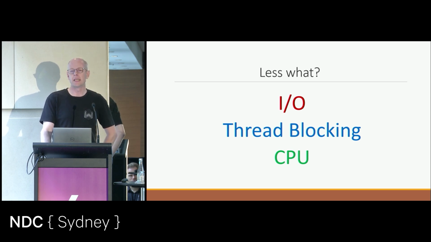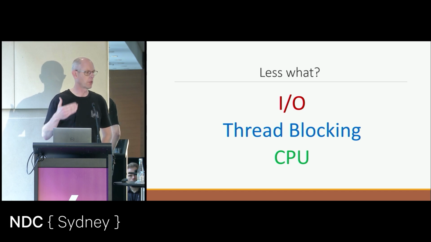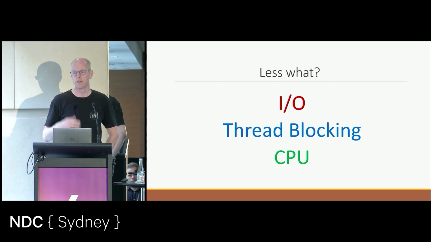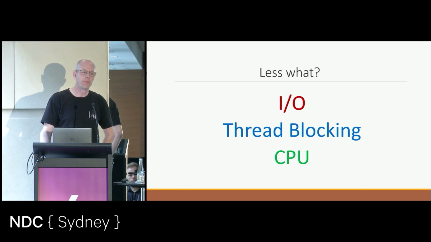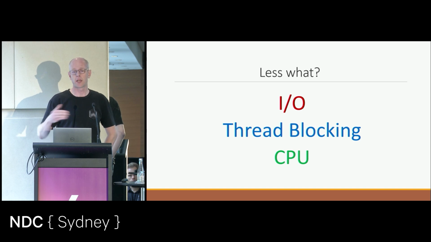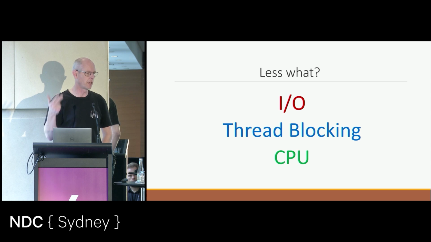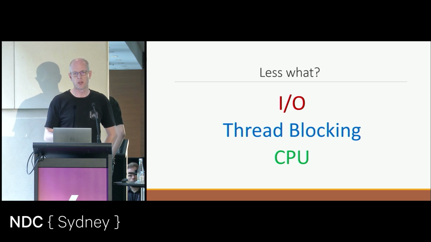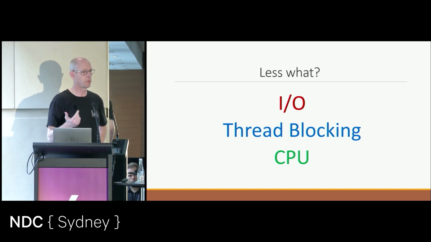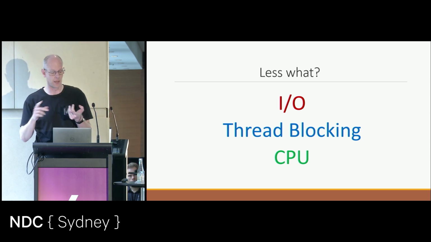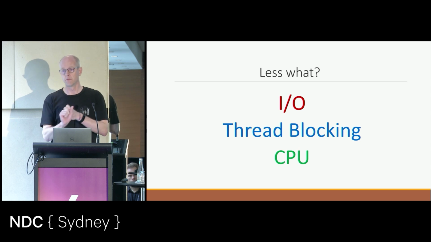And the last one being CPU. There, obviously, everything at the end of the day runs with CPU. We want to focus on that as well, but it is third in the hierarchy of what we normally think about. This is where also memory allocation comes into play. Memory allocation drives CPU load. You have to allocate the memory. You have to deallocate it. You have to keep track of it. It's all CPU time.